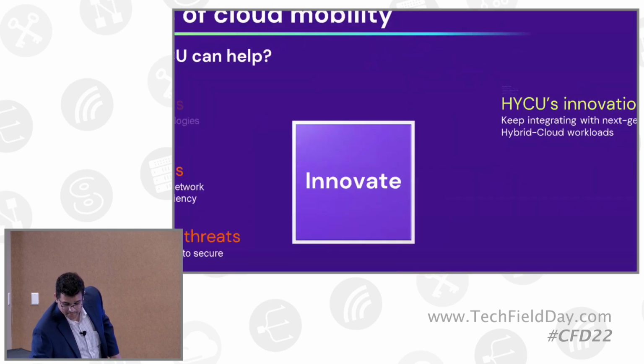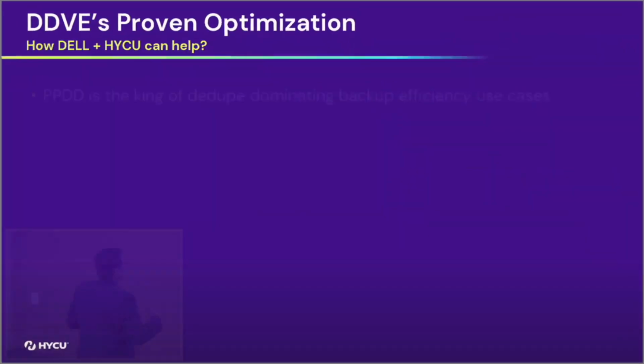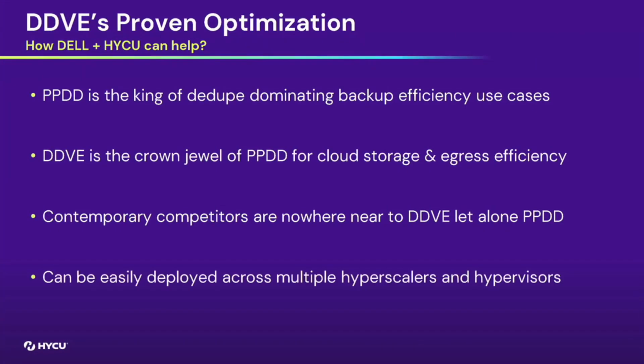The second part is DDVE's proven optimization. Now, again, as David Noy pointed out, Data Domain has been in the field for a while. I know this personally. I'm an ex-NetApper myself. So Data Domain is very close to my heart too, because Data Domain is the king of deduplication. And there's no other vendor in the world today who has the ability to beat that number, right? Point blank. But my favorite aspect about Data Domain is DDVE.